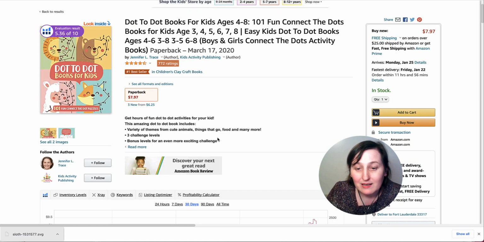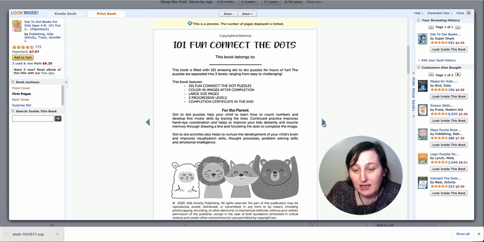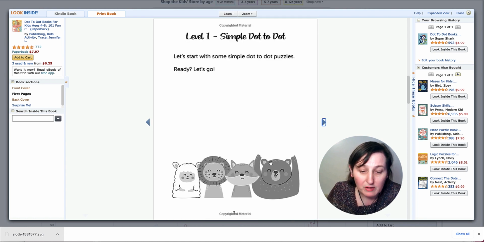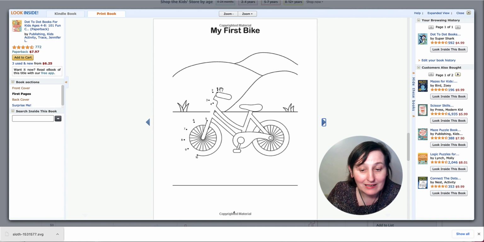So I've also gone into the bestseller one and gone into the look inside again. It is a nice book with some characters that no doubt they've drawn themselves or added in, but look, they've got nice backgrounds there, and this is only going up to 10. Again, only taking some of the images and then drawn in these different things.